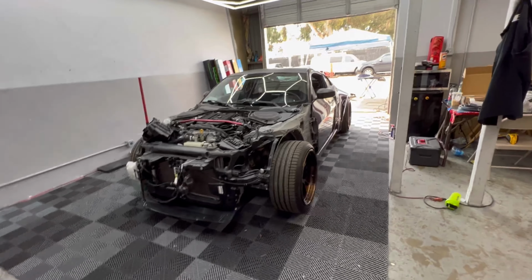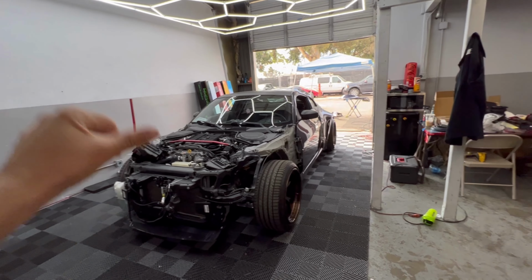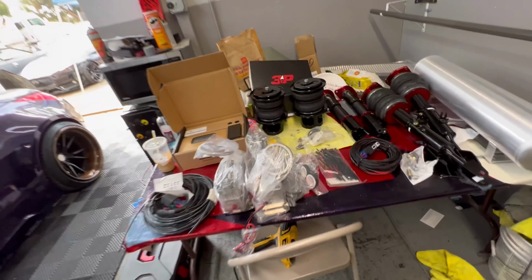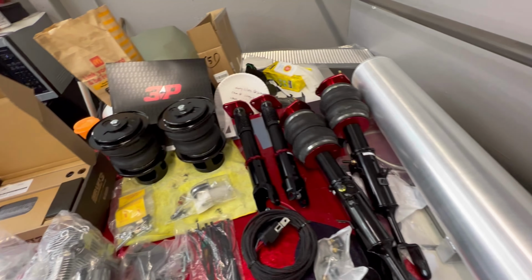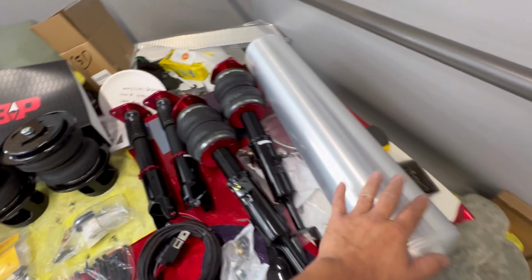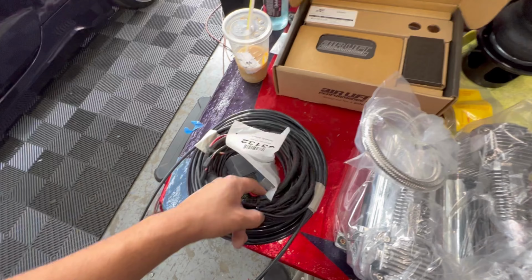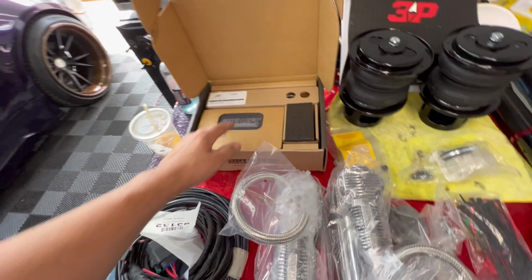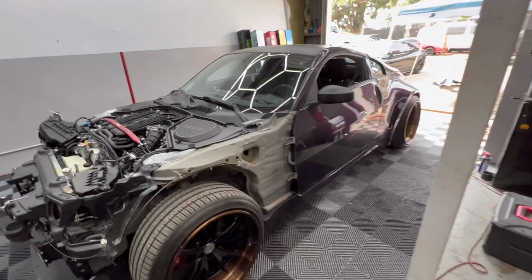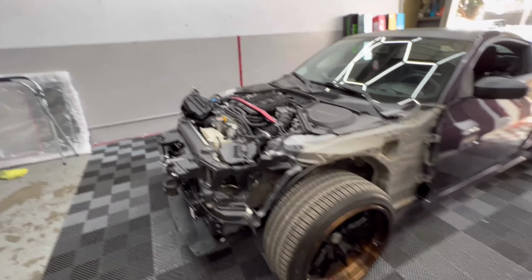So they're gonna be gloss black, but we have a brand new carbon hood, brand new fender, brand new headlights, and on top of all that, we have Airlift 3P ready to install as well. So front shocks, rears, rear bags, tank, compressor, second compressor, harness, airlines, and so forth. So we have everything to do the air suspension on this car. Last we left off, we had barely put it in the Akibonos, but this happened.